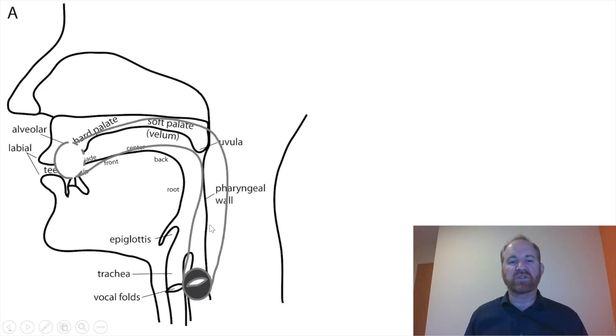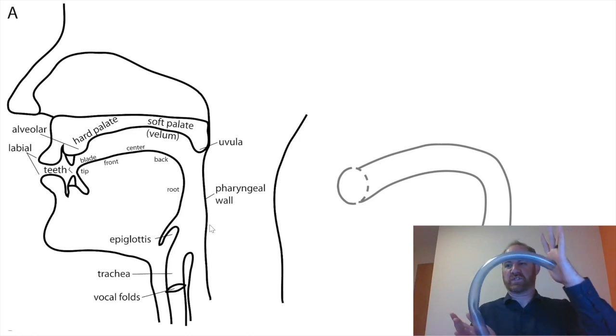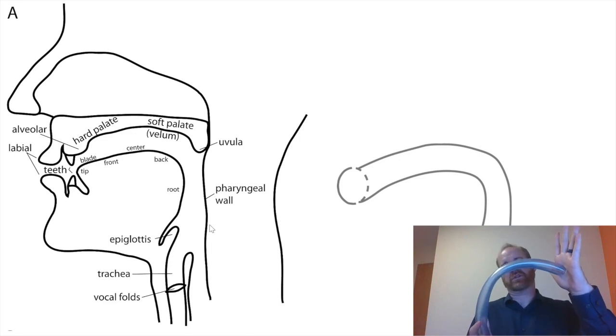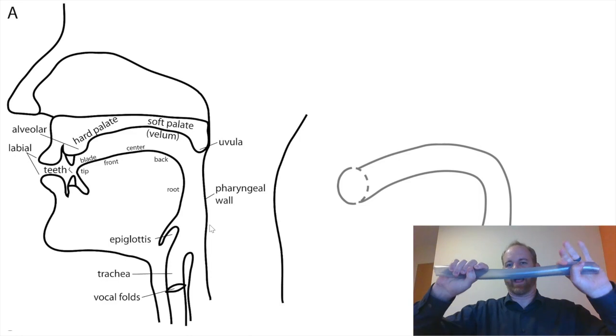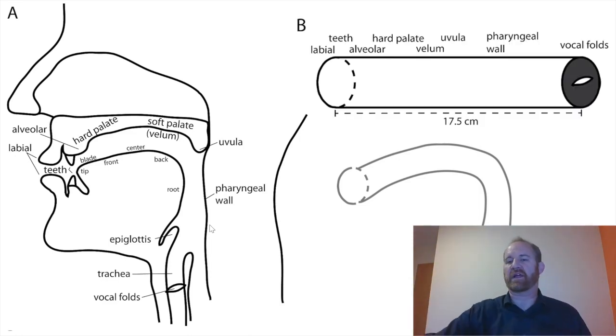Now if we pull that tube out of our vocal tract, we get something that looks like this L-shaped tube, and I'll show you with this plastic tube that I have sitting here, right? So we have a little bit of an L-shaped tube. And what we're going to do with our L-shaped tube, or upside down L-shaped tube, is flatten it out. And when we flatten it out, we get something that might look like this.